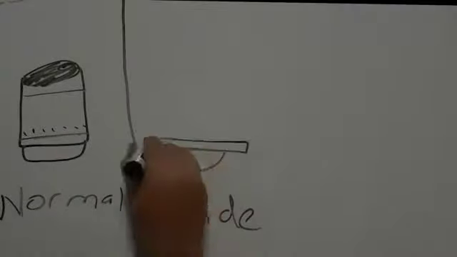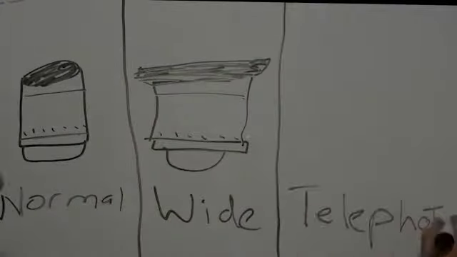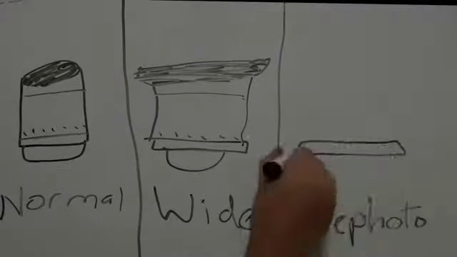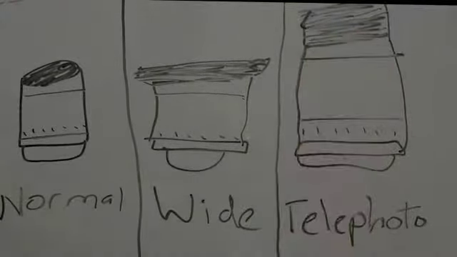Although all cameras use convex lenses, different types of camera positions result in different types of lenses. But we'll be talking about the normal, wide-angle, and telephoto lenses, and the different types of images that they form. Oh, how about we start with the normal lenses? This image is what you would see of a scene with a normal lens.